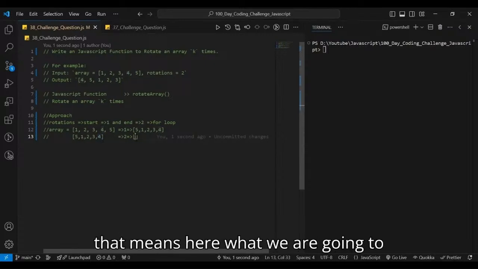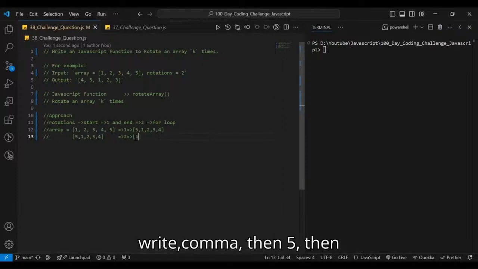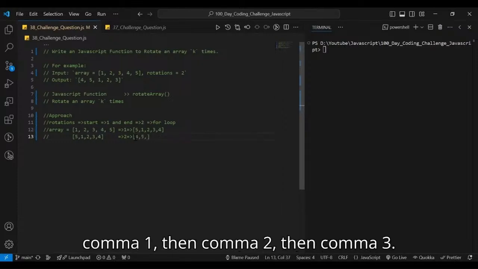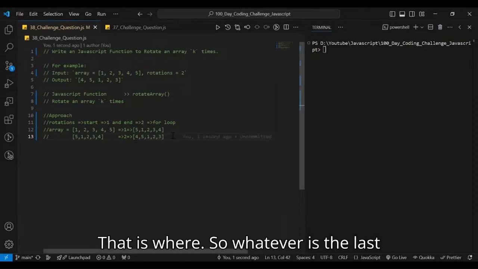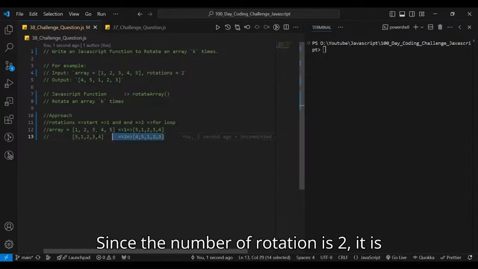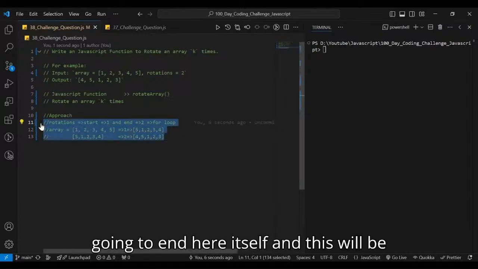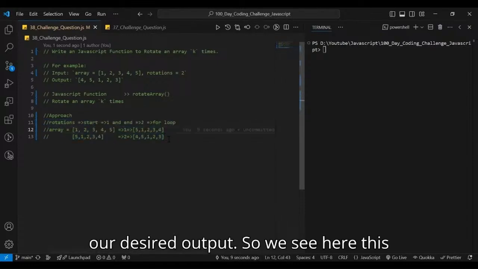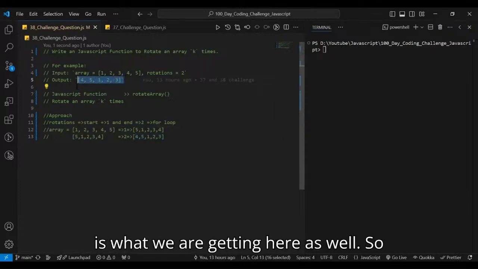So here we are going to write 4, comma, then 5, then comma 1, then comma 2, then comma 3. Whatever is the last element will be placed in the beginning. Since the number of rotations is 2, it is going to end here itself and this will be our desired output. So we see this is what we are getting here as well.